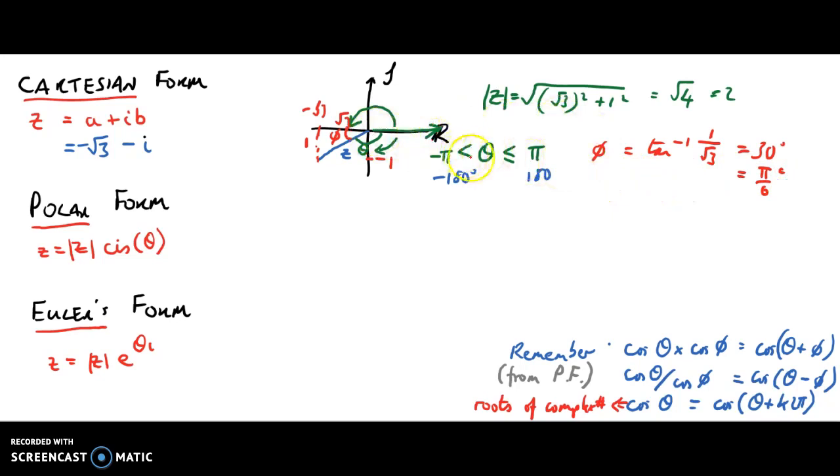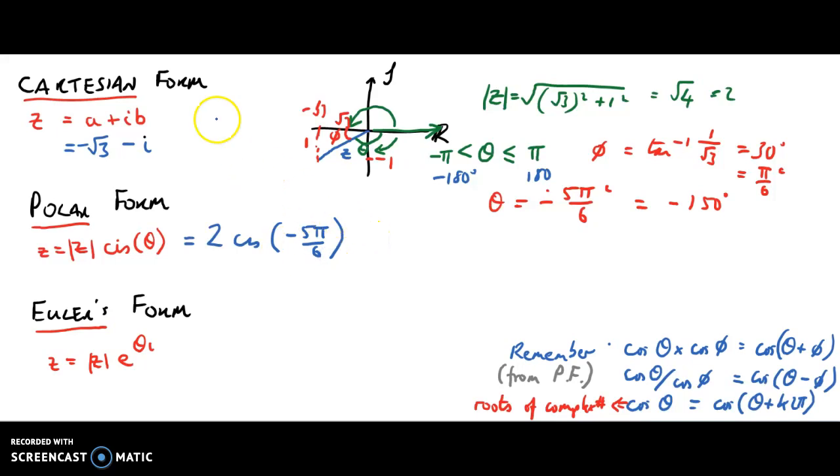So therefore our theta that we actually want, in fact it's in a negative direction, so our theta would be negative 5 pi on 6 radians, or if you want to see it in degrees, it would be negative 150 degrees, because we're coming from the 0 going in a negative direction all the way around, almost to pi, but just a little bit short. So in polar form, our answer to the same question would be 2 for the magnitude, cis, and its angle, which we'll leave in radians, 5 pi on 6.